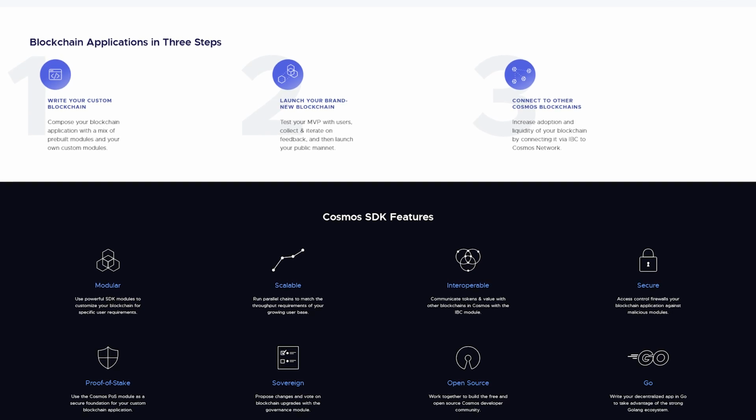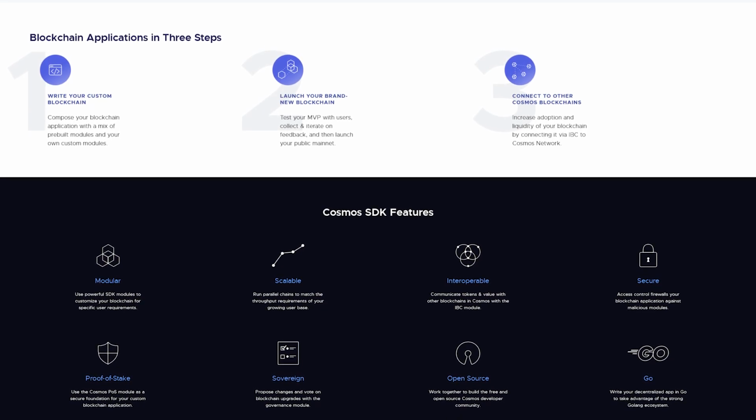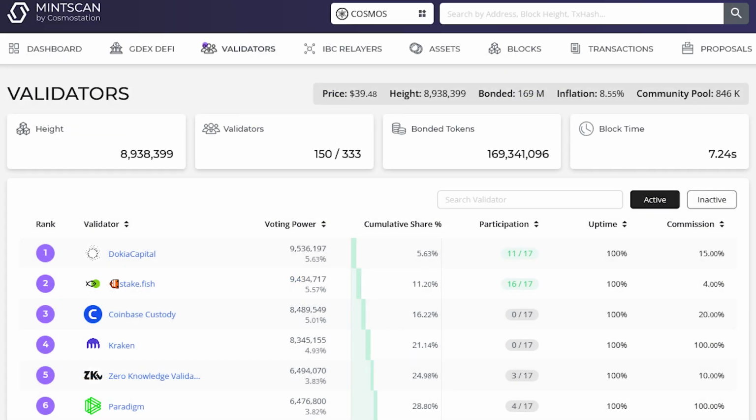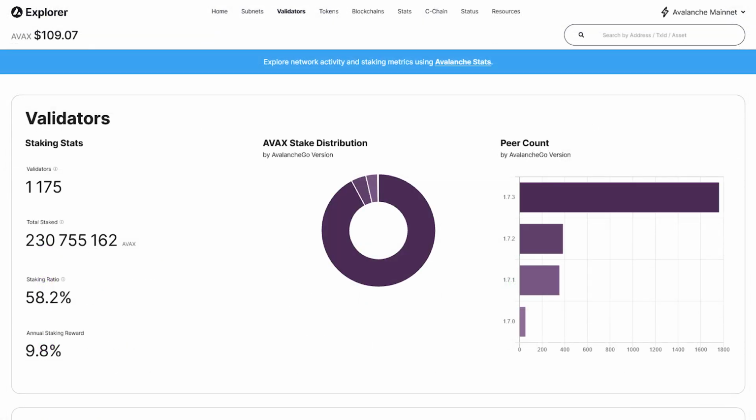For those of you who wonder why I am saying this, it's because the Cosmos network and the other Tendermint-based networks have far fewer validators than Avalanche. Cosmos itself has only 150 participants at the moment. Anyone who does not have enough voting power to be in the top 150 is not allowed to validate blocks at all. Whereas in Avalanche, there are almost 8 times as many validators. In other words, I consider Avalanche to be much more decentralized, and the network is neither slower nor more expensive than Cosmos. So it would have been great if Axelar was built on the Avalanche consensus.